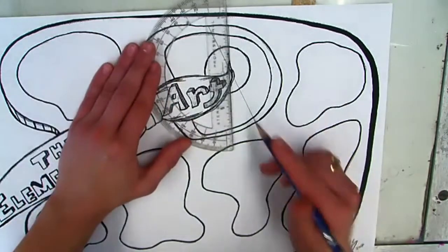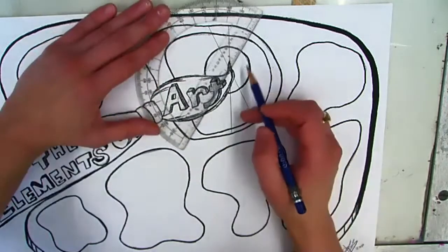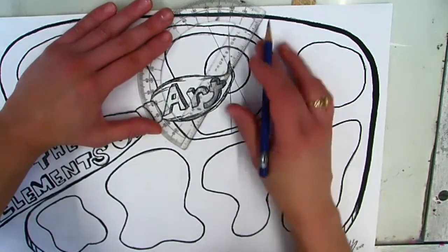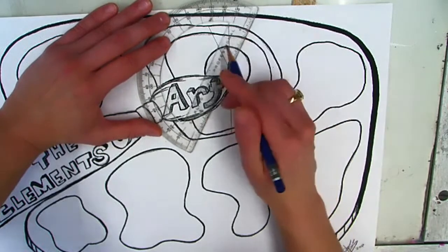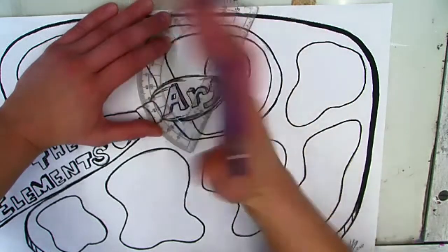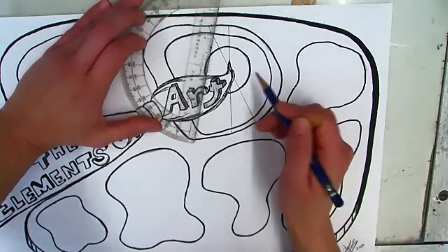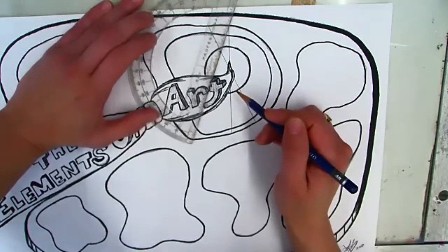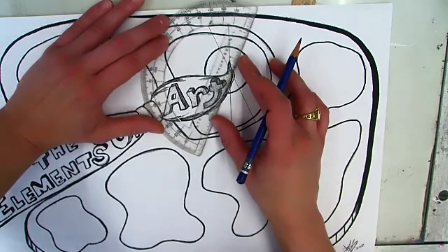All right, so I've created that first one. Now I'm going to rotate this way and try to create a space of similar proportions on the other side of the one I just made. And this will help me keep things balanced by going back and forth around this point on this axis line. I can use my best eye judgment to guess if I'm making my spaces about even.